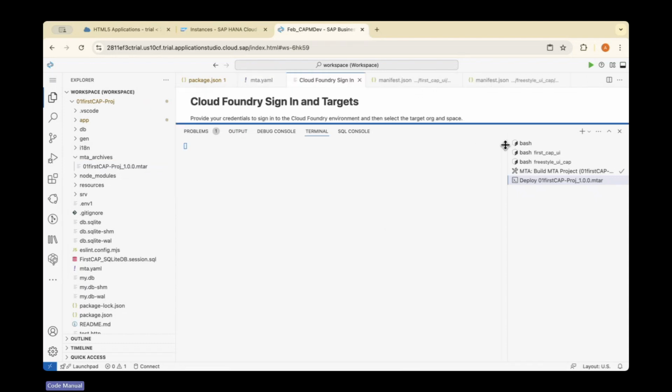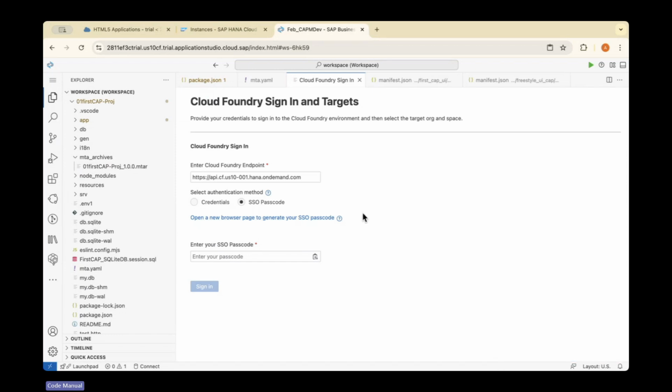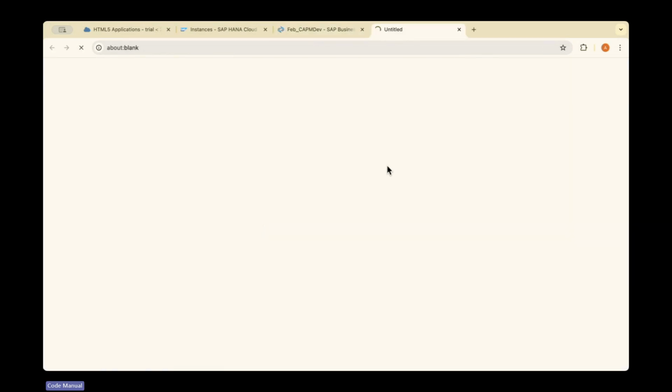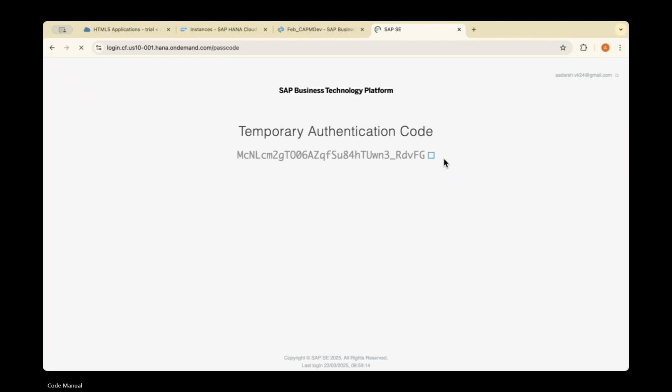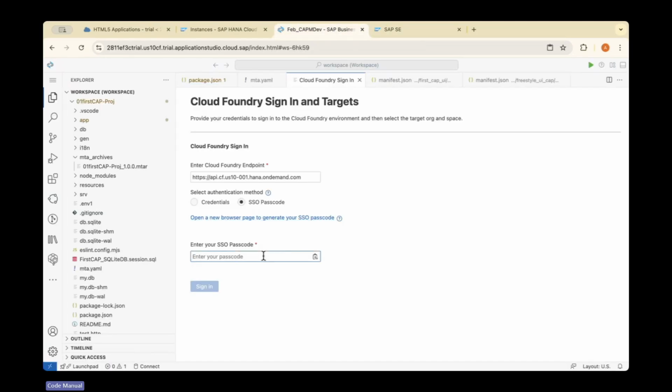Sorry guys, we need to sign in before doing that. I will sign in with SSO with the default identity provider, and just copy this code and give it to your SSO. Click on sign in.